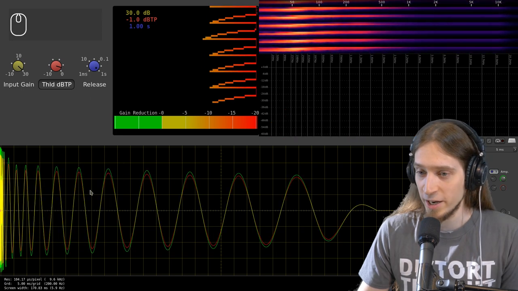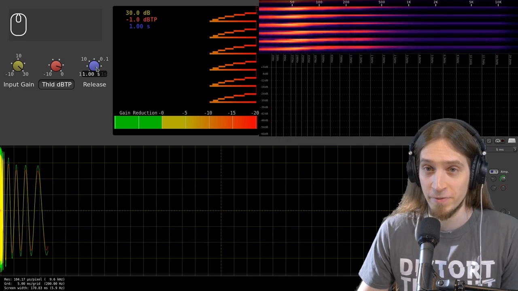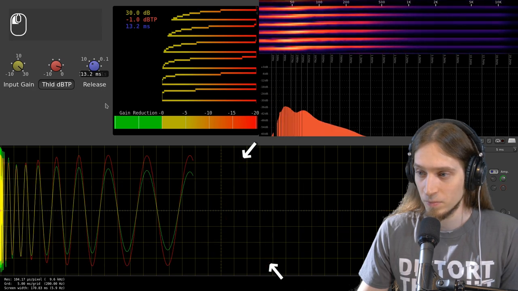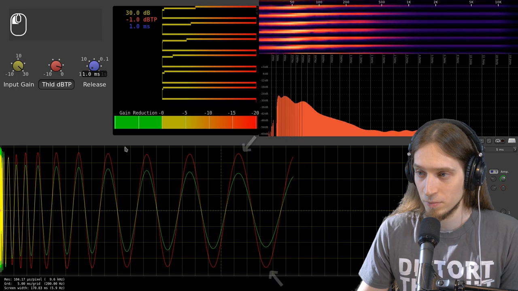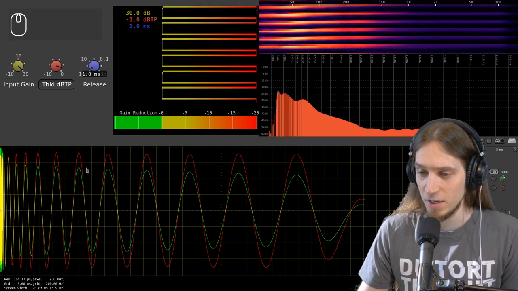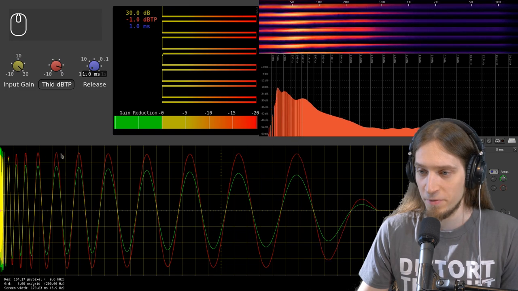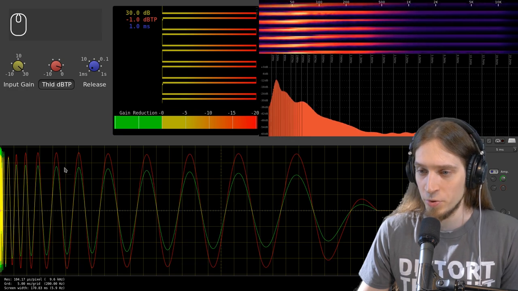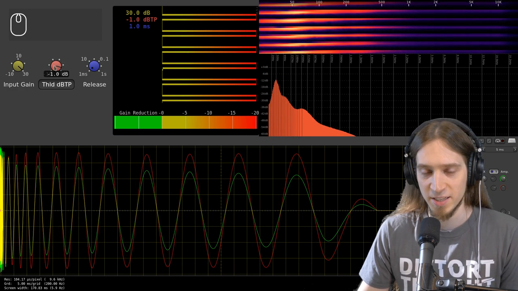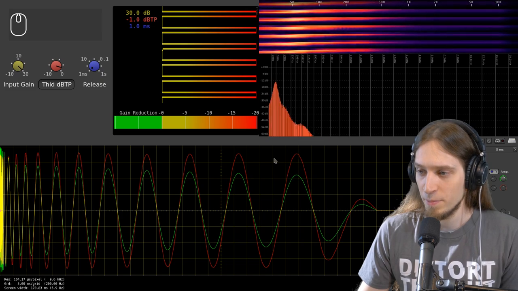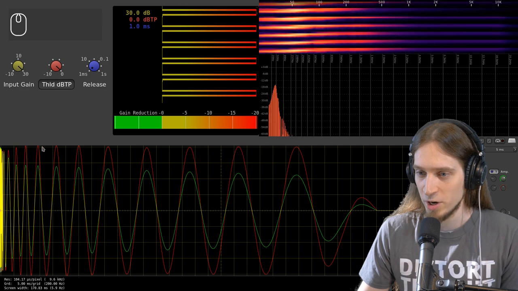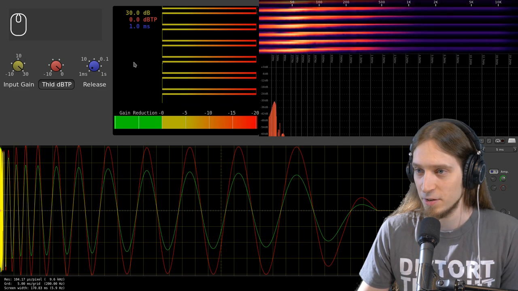Look what happens when I lower the release time. Right now it's at 1 second. That is very long. As you can see, the waveform picks up way faster and the bass tail of the kick drum reaches our limit, which is negative 1 decibel true peak, much faster. I can also move the limit up, and you can see we are touching the 0 decibel limit.